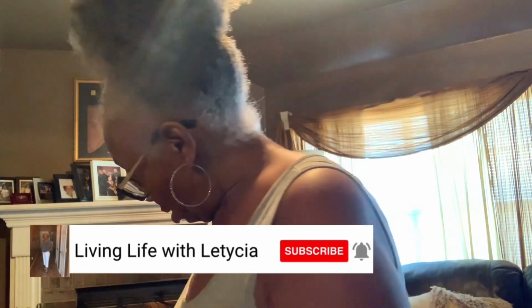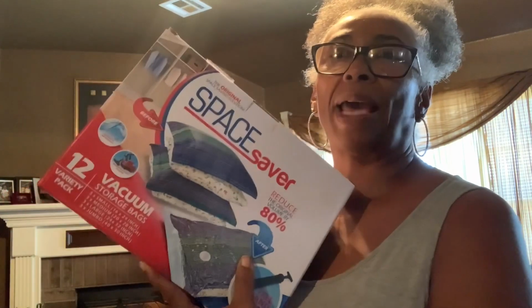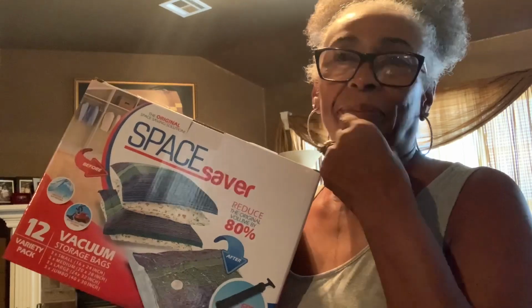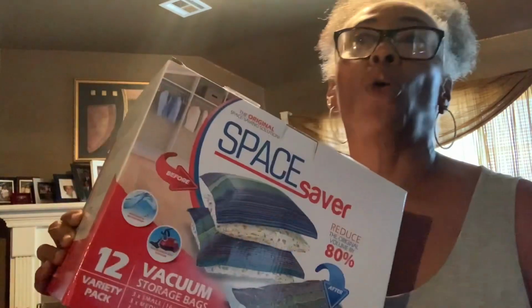I am in the process of having to switch out my Space Saver bags. I use these for a lot of different things, for my comforters and pillows. I have a lot of bedding that I hold on to because we have a lot of people come, or we used to, you know, before COVID. But I still maintain my comforters and sheets and pillows and everything else, because I need a pillow for everybody's head to lay down on. And so I got them bagged up.